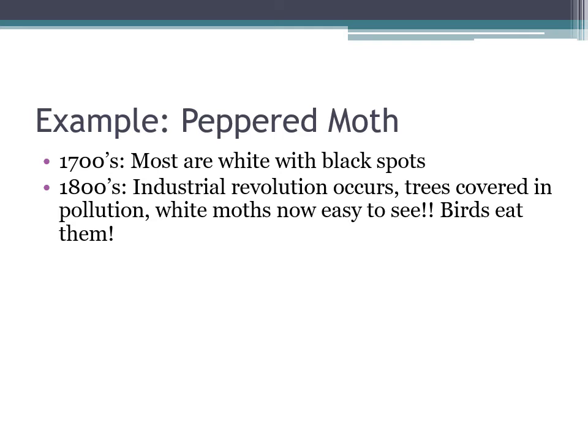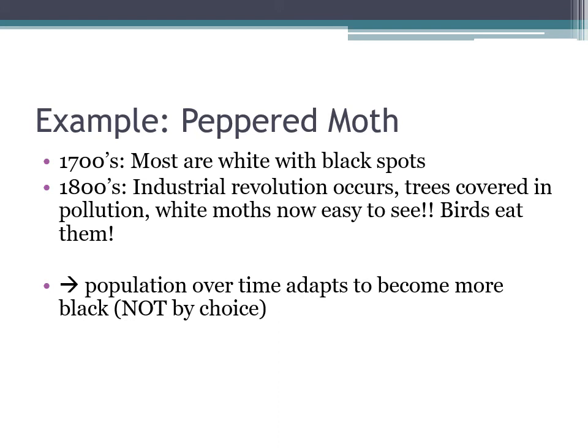They had no idea that all this black soot and smog and everything was bad to breathe in, and it just was bad for the environment. So it was just everywhere, and it covered the trees. So these white trees all of a sudden became blackened, and this made it very easy for the birds to see white moths on a black tree.